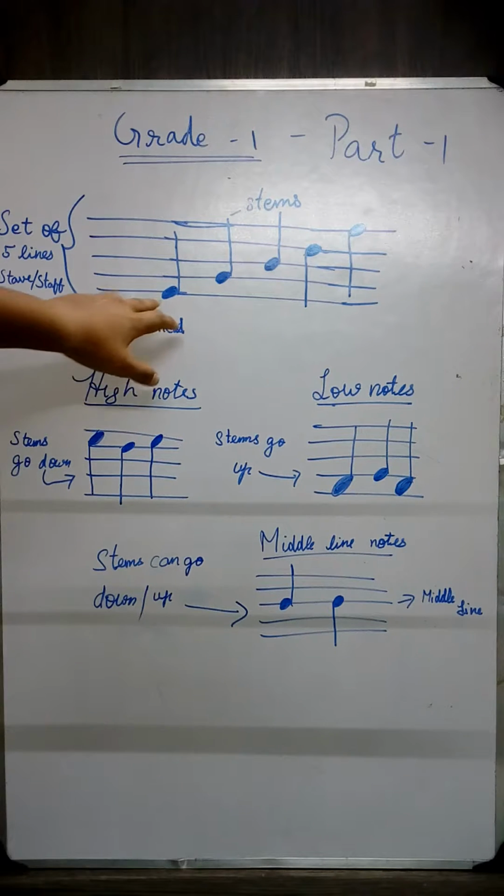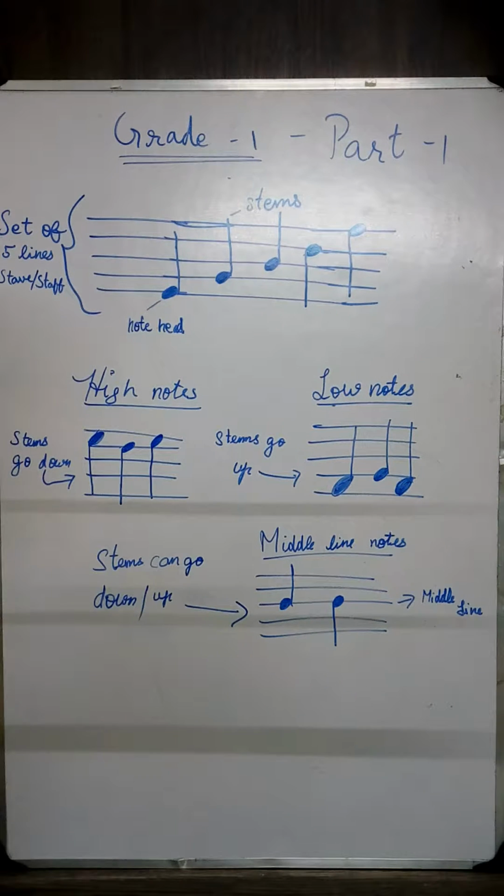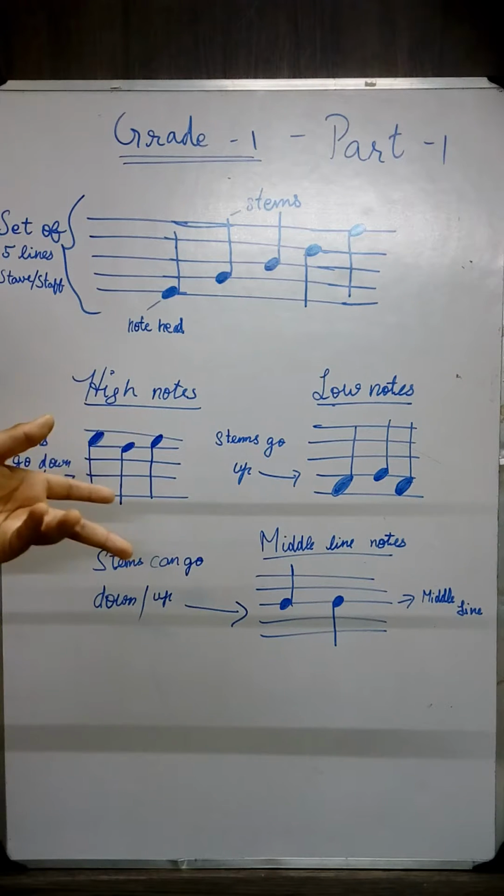Now, these are known as the note heads. They are basically oval, not a circle, and they are tilted at an angle. When you draw this, you need to be careful that you don't make a mistake. Now, these stems. You won't be seeing the stems right now, but I will tell you what these stems are. Stems are lines which go from the note heads. Now, the next topic is of course that.